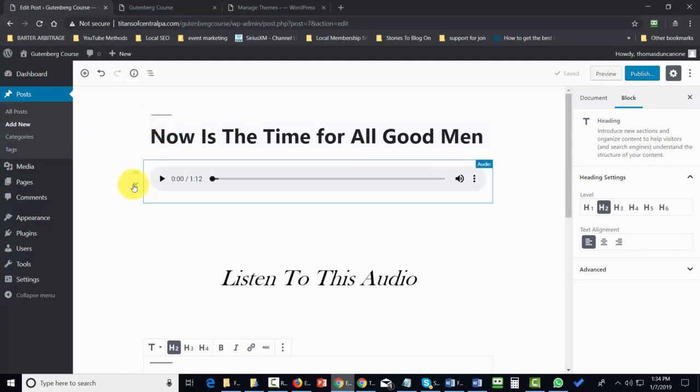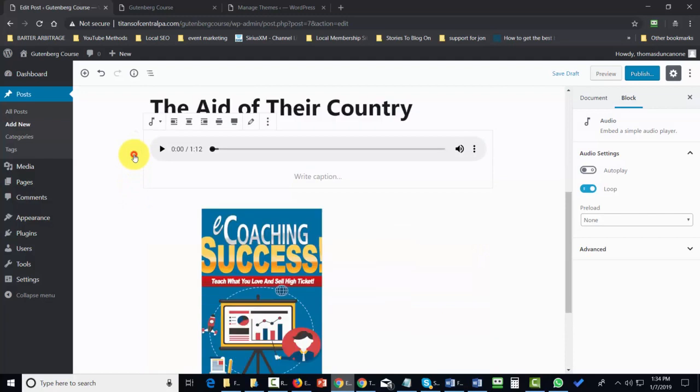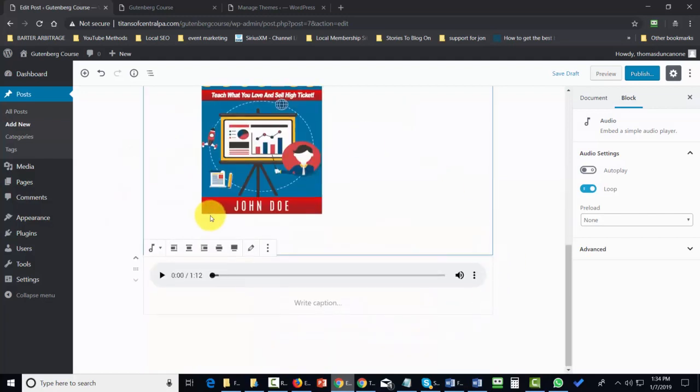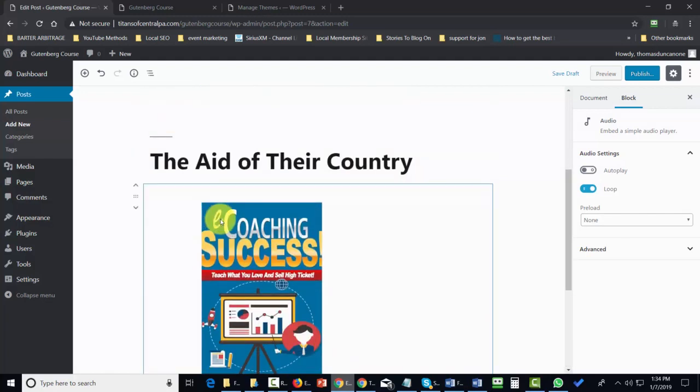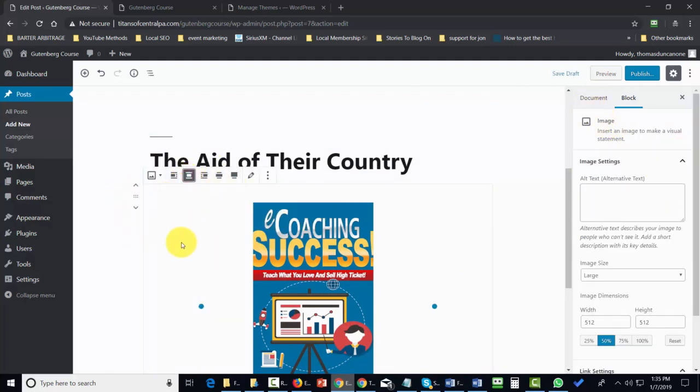When you don't have a lot of blocks, what you can do is just use the arrows as you want them to be. And then you'll be able to get those blocks into the position where you want them. So by manipulating your block settings, as well as moving them up and down on the page, you can have different elements appear on your site where you want them.